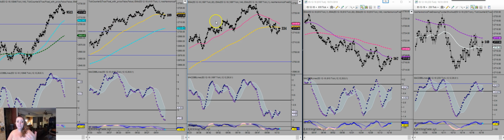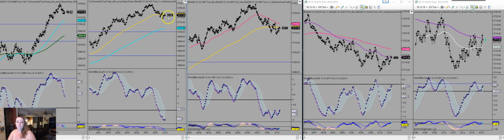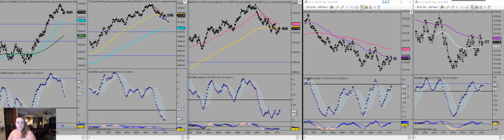What I anticipate is this to push back up now. We did come off of some divergences here, but this is such a strong move up. You don't typically see it fly to the upside and then fly back down. So this is probably going to give us some moves to the upside, maybe pull up, show some divergence, come back down, give a W pivot, and I'll do a little draw in here. Come down, come back up, come back down, and then go back up, something maybe like that.